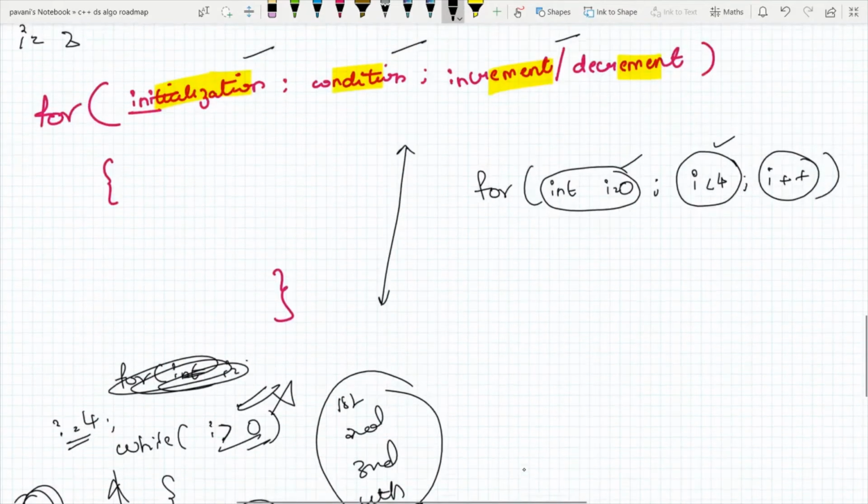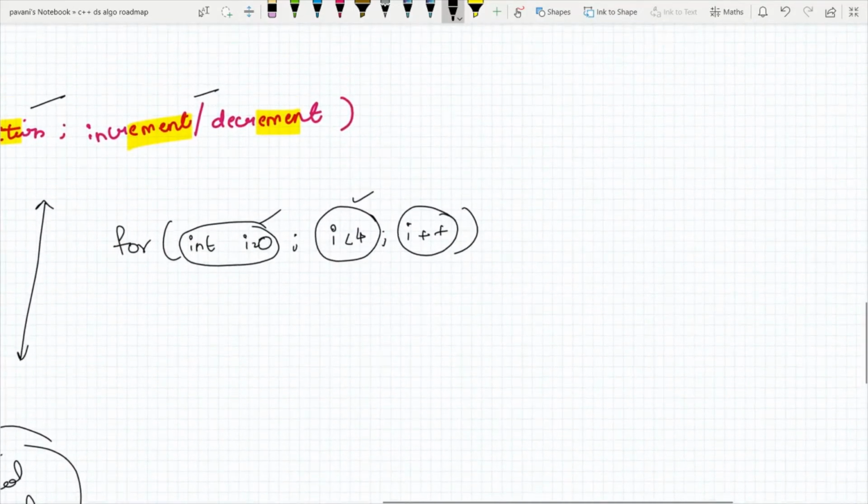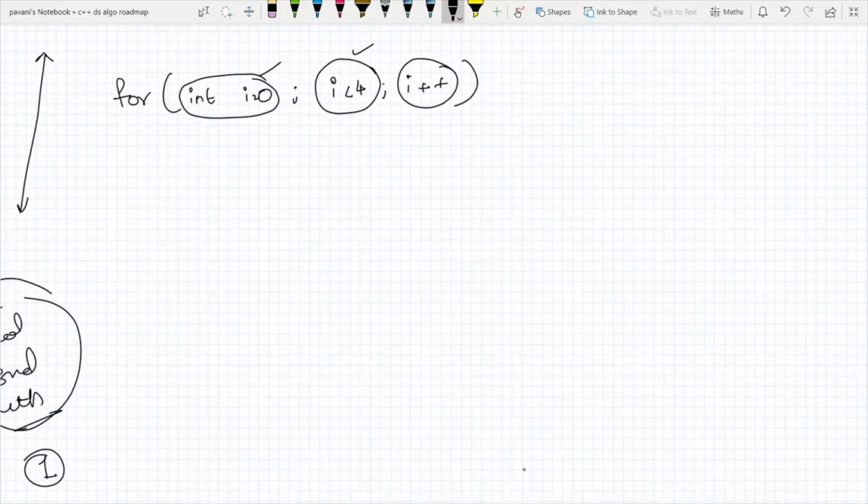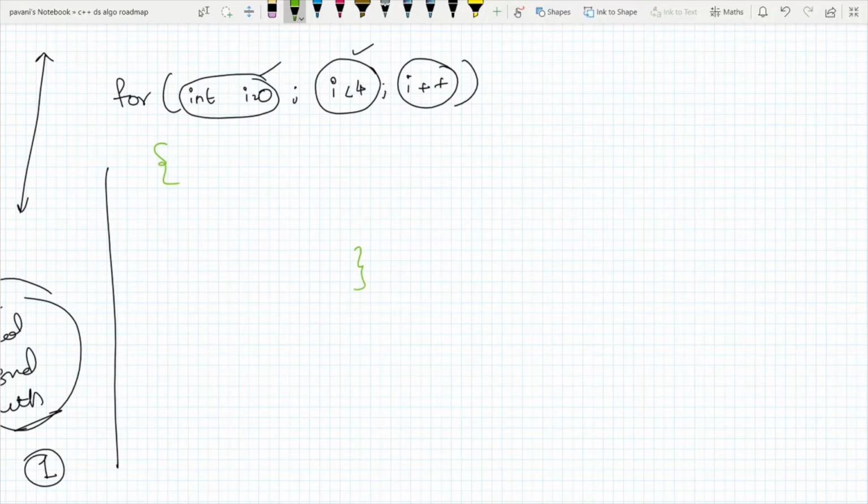I think you got this. Now we'll jump to the for loop again. See, first I have given my code like C plus equal to 10. The increment or decrement is done here. There is no need to write it here; if you write it here, the increment will happen twice. Here I plus plus becomes 1, and now here it will become 2. Okay, I think you got this. Here the increment is done.